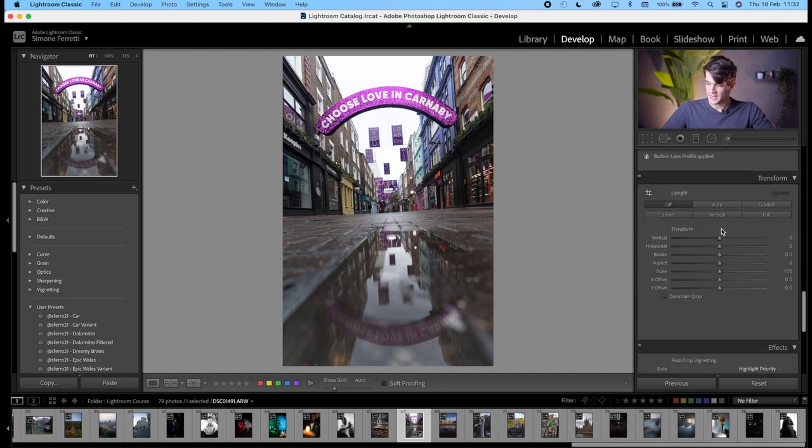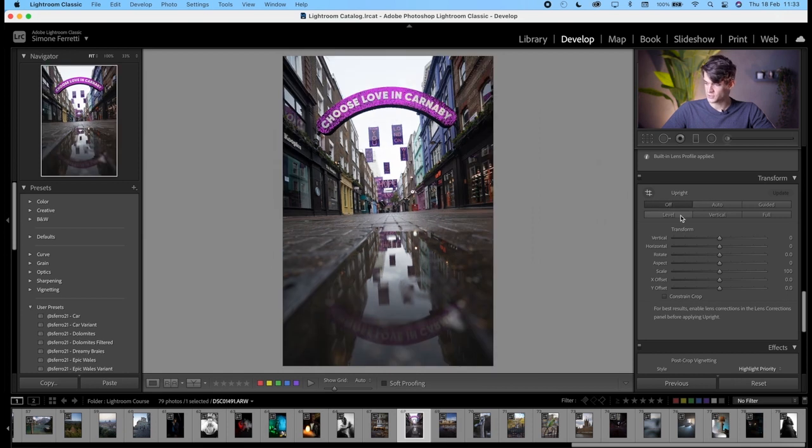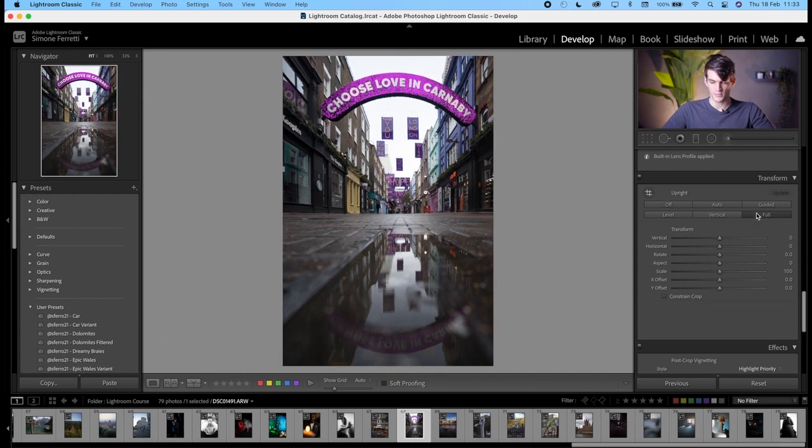There are some automatic buttons right here. The auto tool works very well and does everything for you. It's a very quick tool, but not always perfect. So let's see, in this case, yeah, it worked very well. The level tool will automatically adjust your horizontal lines, while the vertical tool analyzes and then adjusts the vertical lines within your photos. The full adjustments option takes into account all vertical and horizontal lines plus the feature of the auto options. Many times this tool just doesn't work, but you can try. For example, in this case, let's see what happens.